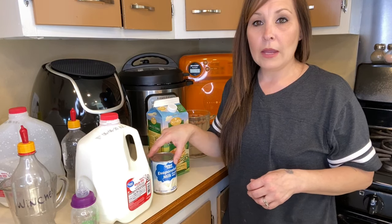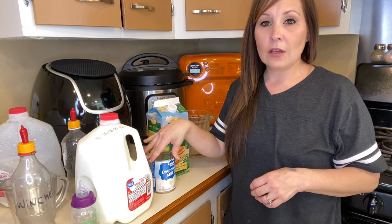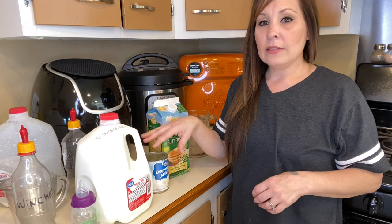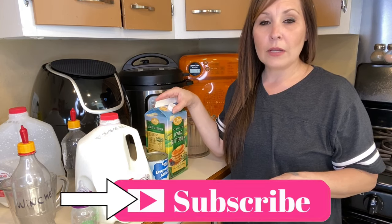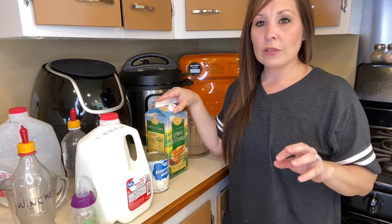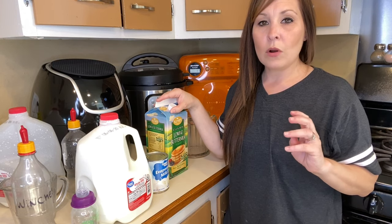What I do to make our goat's milk. This is a recipe that a couple who already have goats shared with me, and they said this is a little bit more gentle on their stomach than the powdered mix at the flea farm or country stores and stuff like that. This won't cause them to have an upset stomach or get sick from it.